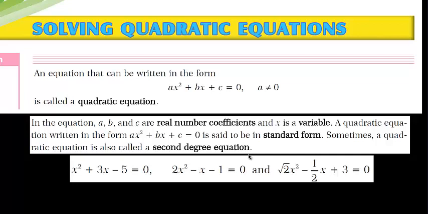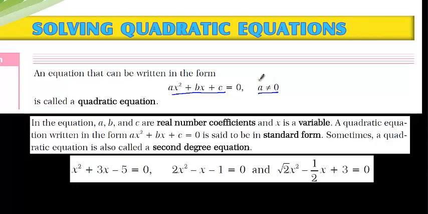Okay, the quadratic equation in the form ax squared plus bx plus c is equal to 0. Here it is written, when it's equal to 0, it means that this is the quadratic equation. And here a, b, c are real numbers. x is our variable, and it's second degree. Also, it is called a second degree equation. And here especially it's written that a cannot be equal to 0. b and c might be 0, but a cannot be equal to 0. If it is equal to 0, it is not actually a quadratic equation.